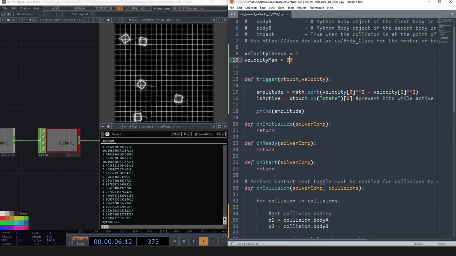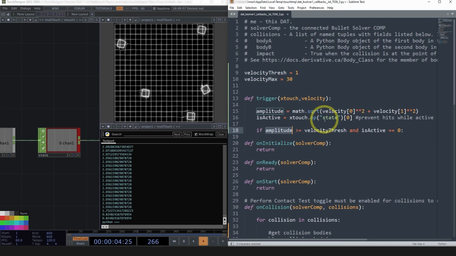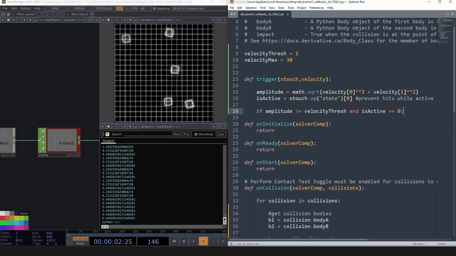Okay, so next let's use that conditional. If my amplitude is greater than my velocity threshold, and if it is not currently active, then I can trigger it.